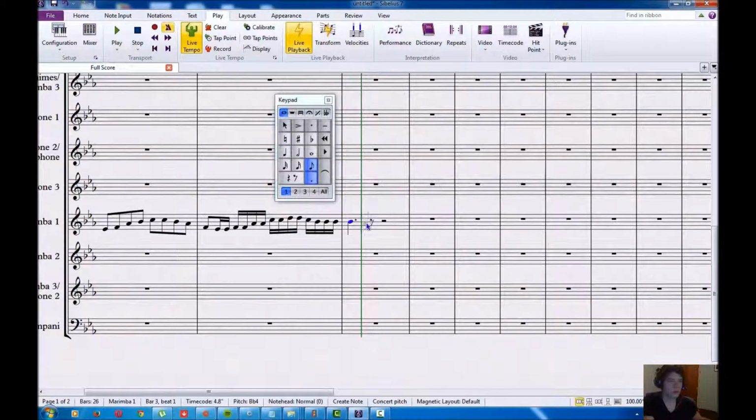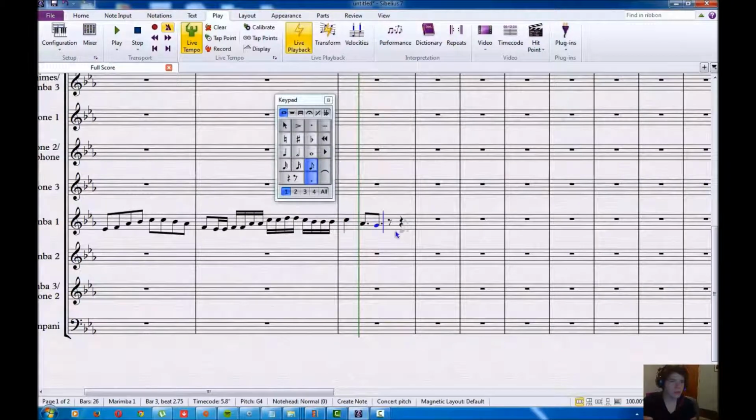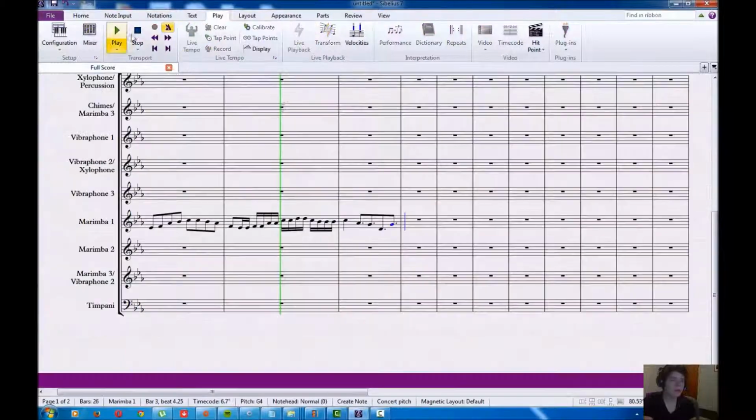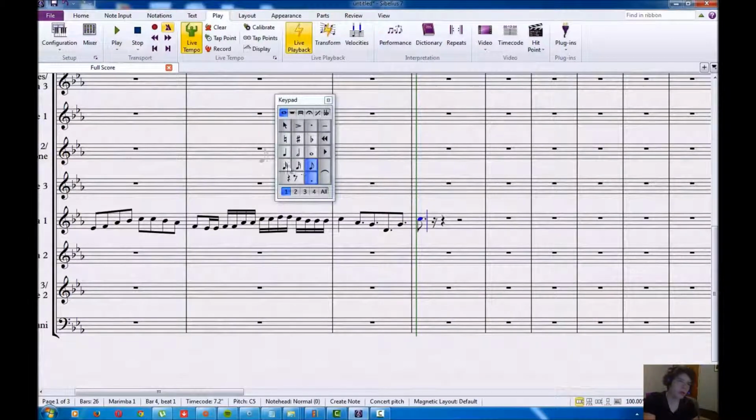So go ahead and click this again. I'm going to notate a few more dotted eighth notes, so you can see what those sound like, which you should know. So it's really simple from here.